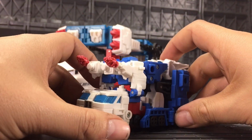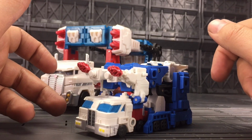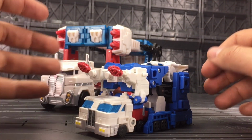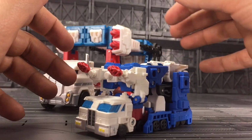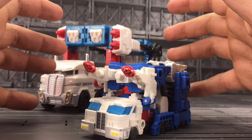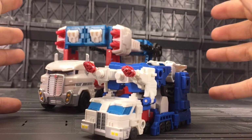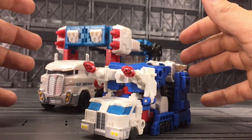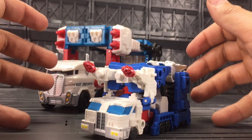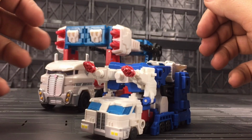Honestly, cannot wait to get the rest of these. Who have they done? They've done Blaster, they've done Wingblade, they've announced the Dinobots, they've done Slammer to go with Metroplex, and Six Gun, I think, as well, haven't they? They're coming out with some really great figures. I can't wait to buy more. I can't recommend these guys enough. They are perfect value for money.